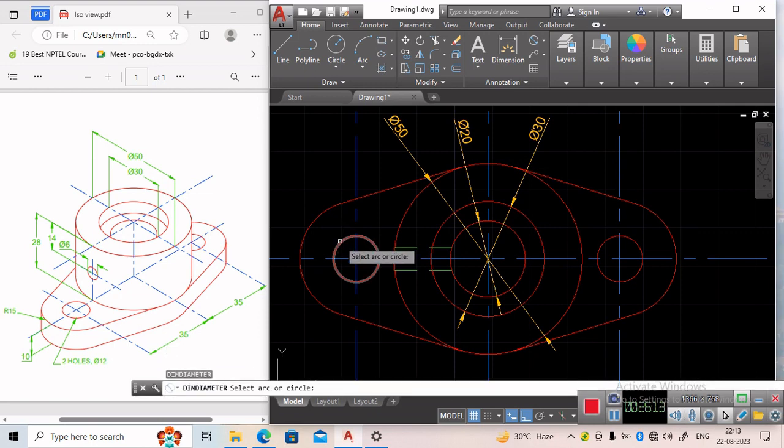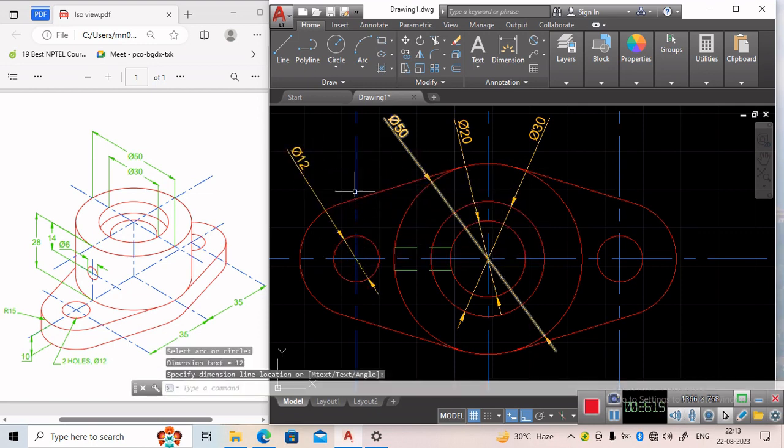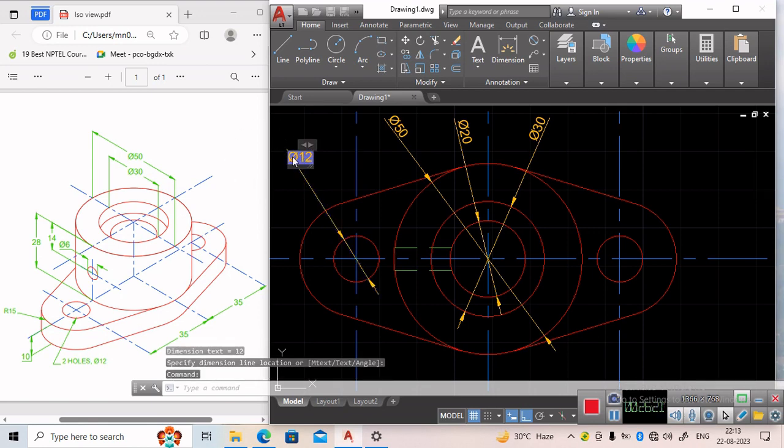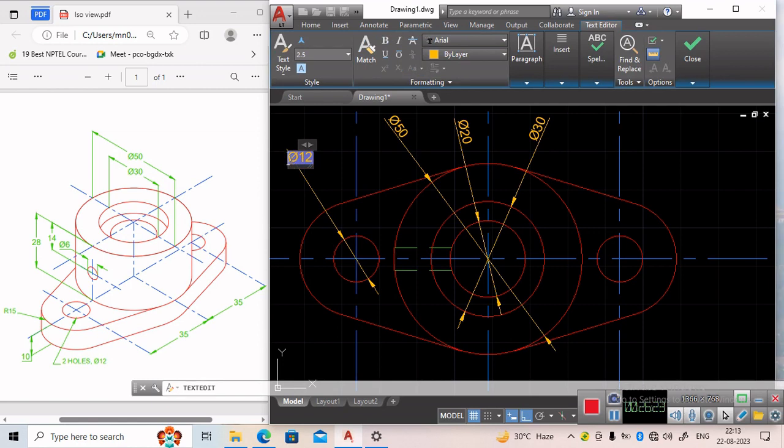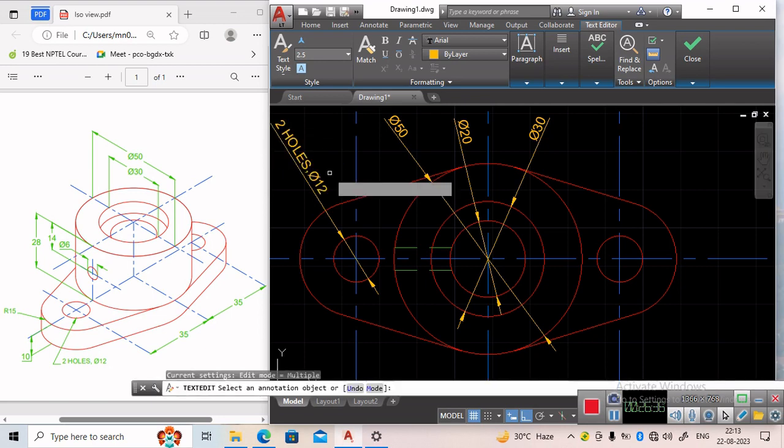Then this one is 12. Now we can edit this one, as there are two holes having the same diameter, so we will edit it to 2 holes, comma, 12. 2 holes, comma, 12.